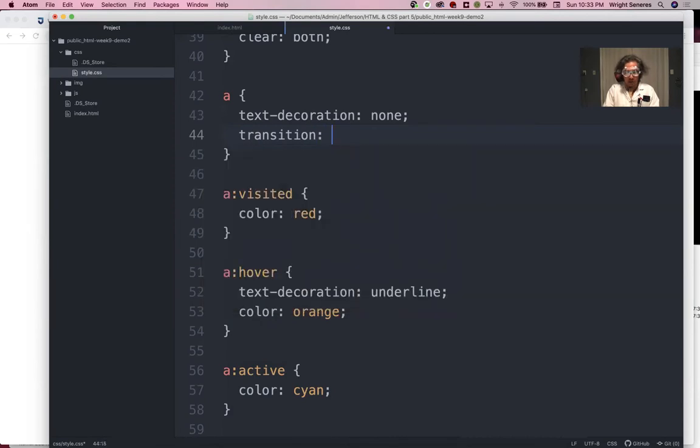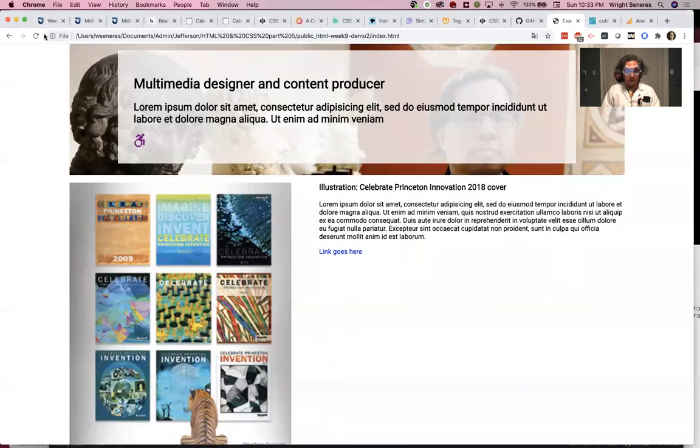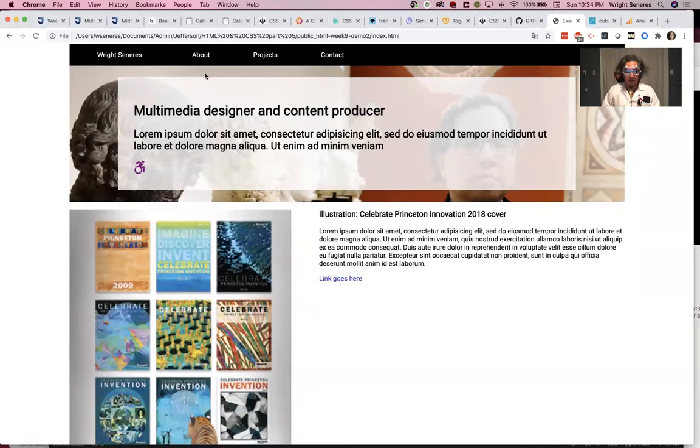Let's just use a shorthand. Let's say we'll have a duration of 2 seconds. And if we save this, go back to our browser, 3, 2, 1, refresh. And then if we hover over, it should turn orange over 2 seconds. And it worked. That's good. Scroll back up, try it on our navigation, 3, 2, 1, yeah, and it gets turned from white to orange. So either blue to orange or white to orange. So that's a successful transition.